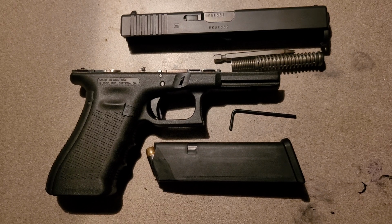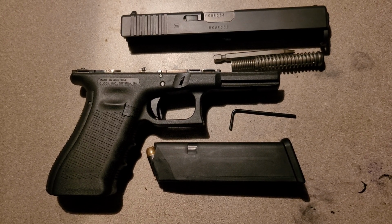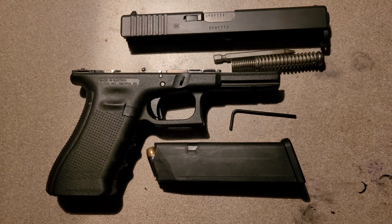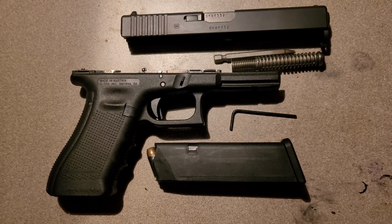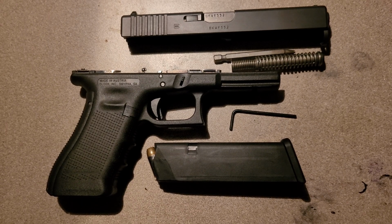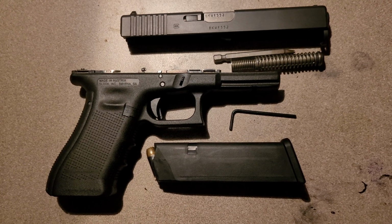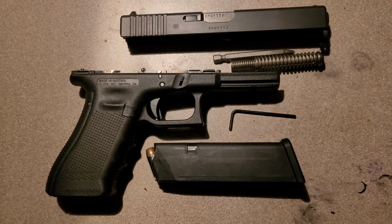There's a company, I want to say it's CMMG, that produces a mag insert that would convert, say, a 45 to a 38, let's say, right? There's really no limits to what they could do. It's just a limit to what they actually do at this point. Let's talk about that in a little bit.